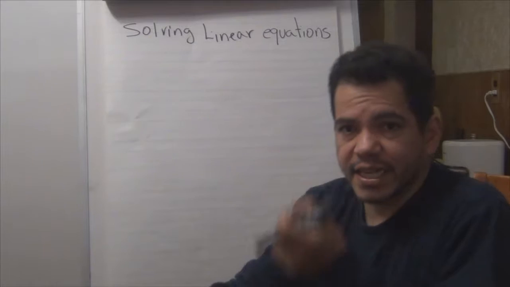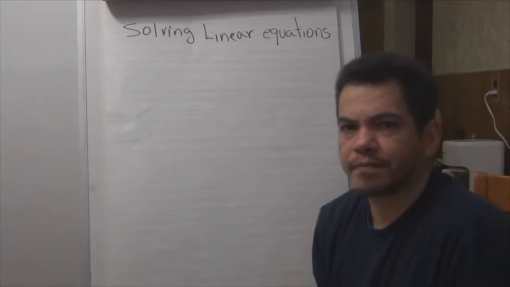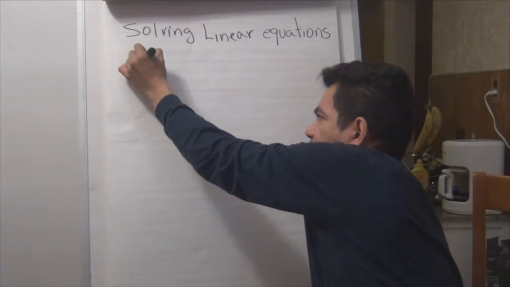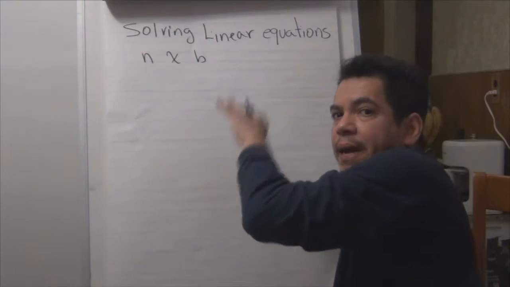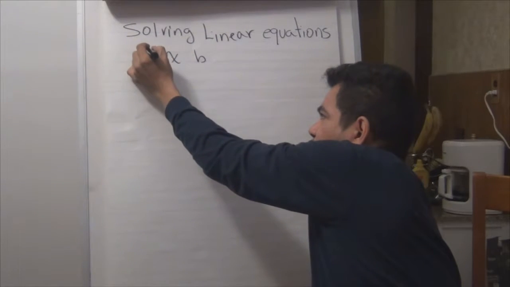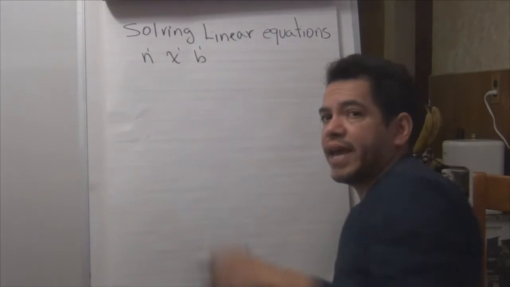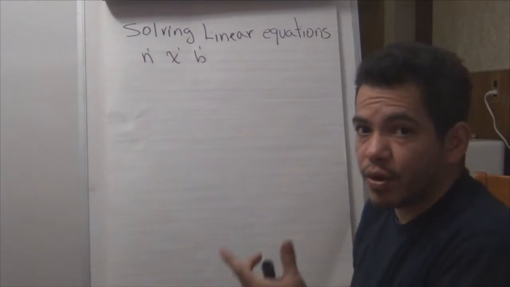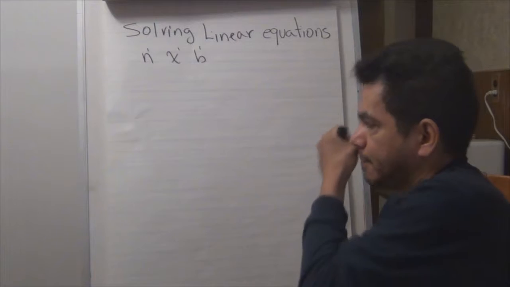First of all, what is a linear equation? Well, a linear equation is an equation of exponent 1, meaning what? That you could have any variable. You could have n, x, b, the whole alphabet. But the exponent is always going to be a 1. Okay, the leading exponent is going to be 1. The degree of the equation is going to be 1. Okay, that's what we call the exponents.